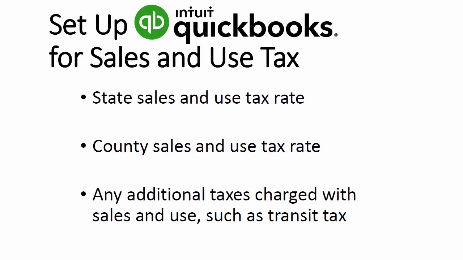There are a few pieces of information you'll need to set up QuickBooks for sales and use tax. First of all, you will need the state sales and use tax rate in the state that you make sales in. Next, you're going to need to set up the county that you make sales in. If you know the name of the county, great, but if not, just Google the city on your invoice to find out which county that city is in. Finally, you'll need to know about any additional taxes charged with sales and use tax for that county, such as transit tax.